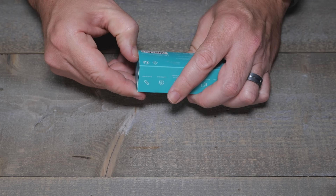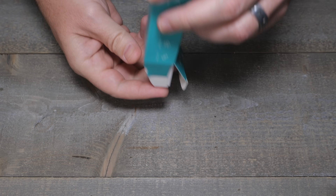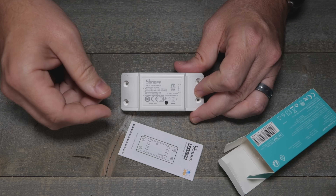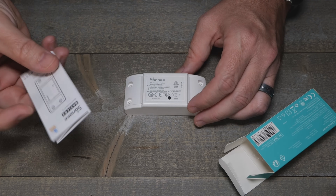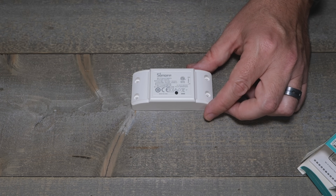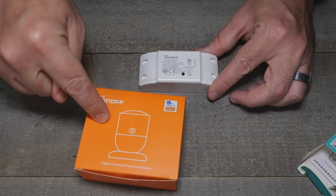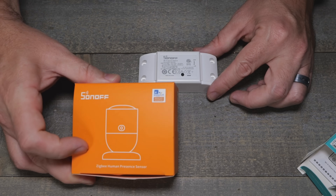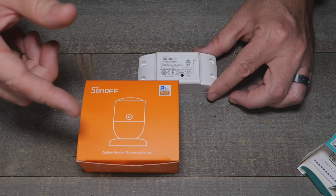I haven't opened this yet. I've seen the FCC pics — I'll ruin it for you now: it is an ESP32C3. The specs even call it out with Bluetooth, which you'd expect from an ESP32. It would be kind of pointless to go ESP8266 with a new device. They're also getting into the Zigbee MMWave thing too.